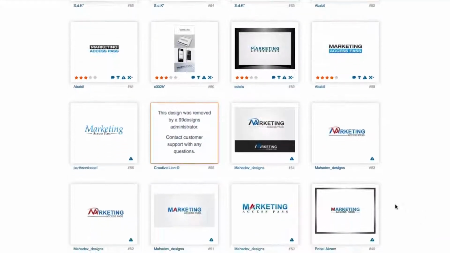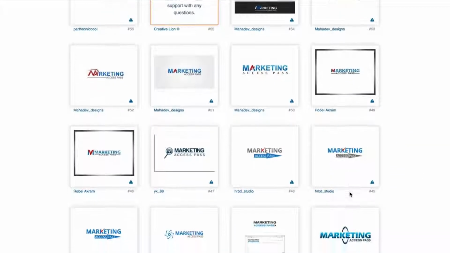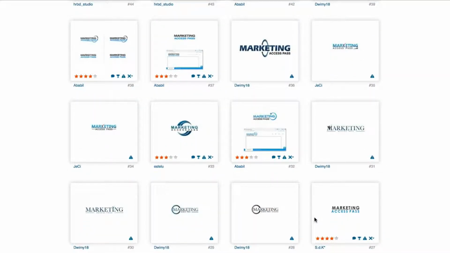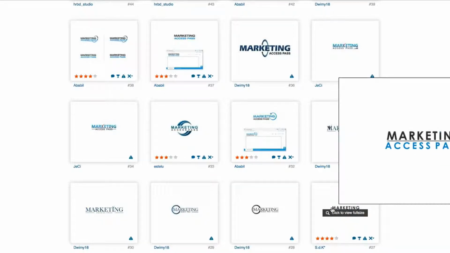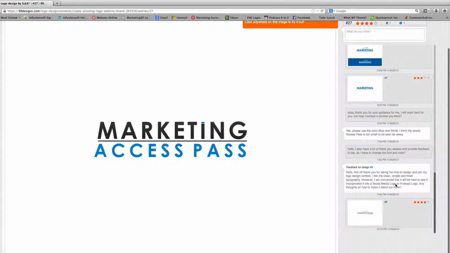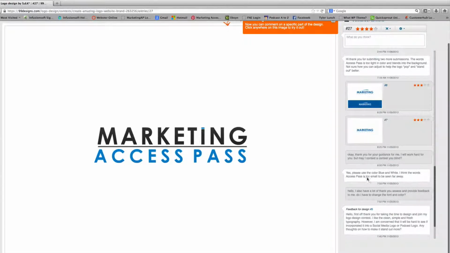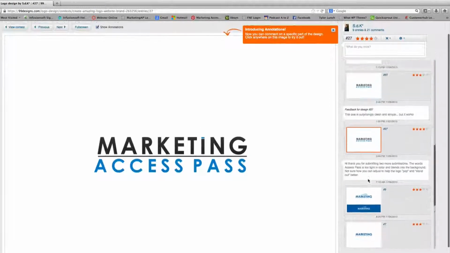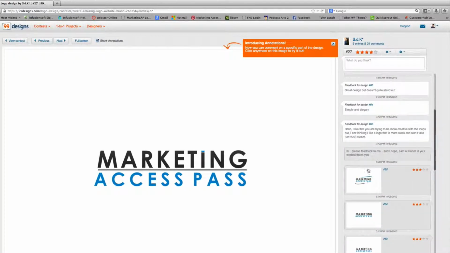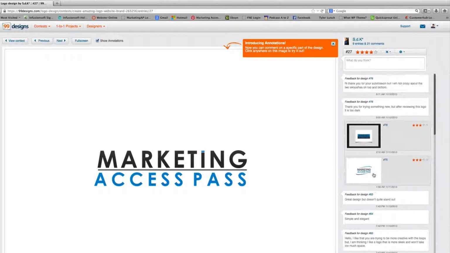The other cool thing is you can also write comments and give them feedback throughout the contest to say, hey, change this color. I don't really like this, or I do like this. And it's a really neat way of communicating with your designers. As you can see on the right-hand side, I was writing little messages and saying, hey, can you try to use this color, blue and white? I think the words are too small. Can you make it better? These kind of things. And so the designers are constantly creating revisions, and they're providing more submissions to see if they're on the right track.